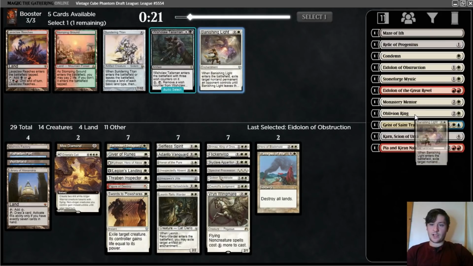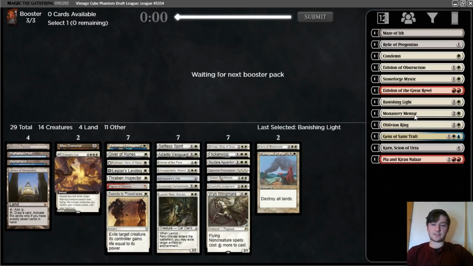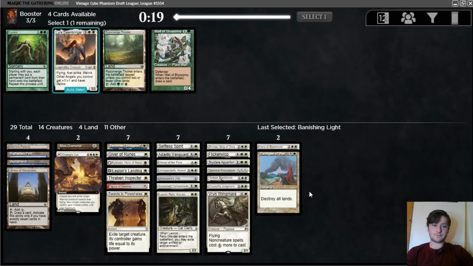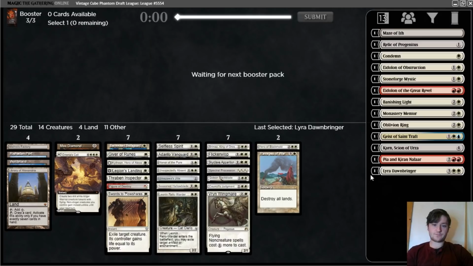Vanishing Light, okay. It'll be really nice to be able to bring in the Oblivion Ring and the Vanishing Light in some matchups. Although I do think in the main deck, we're fine on removal. We have a decent amount already. And we can take Lyra as a good upgrade to the sideboard.